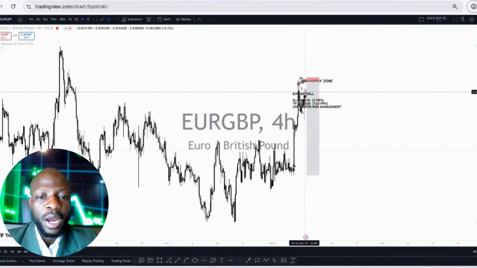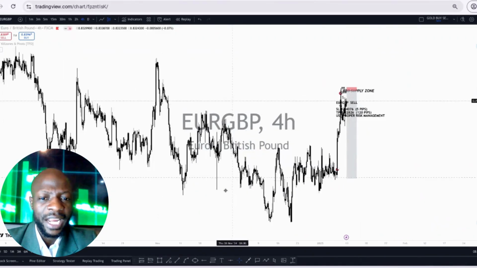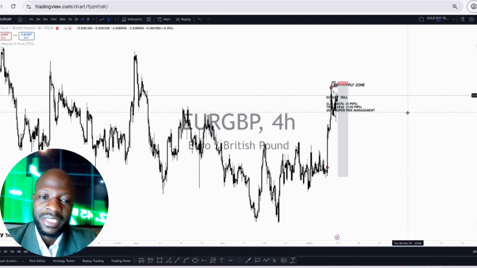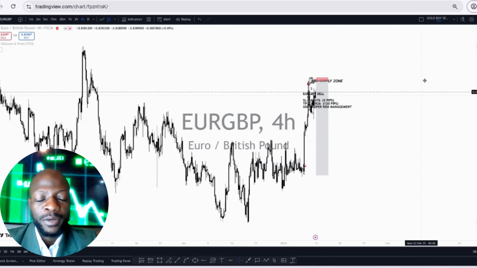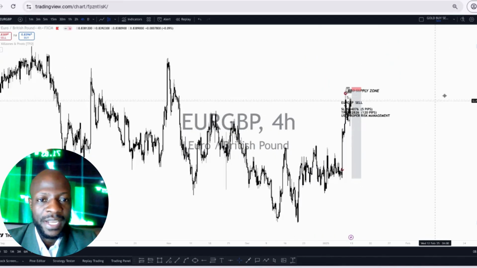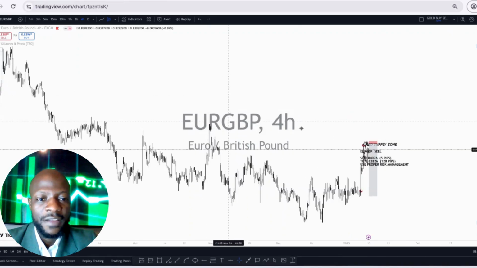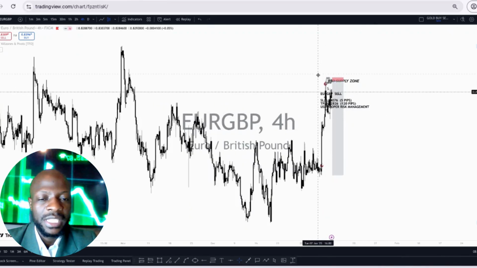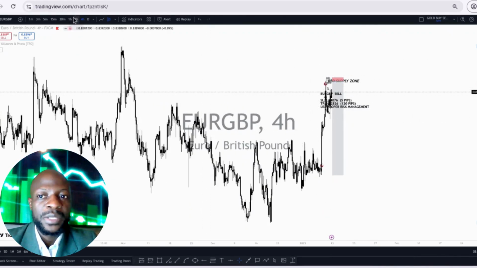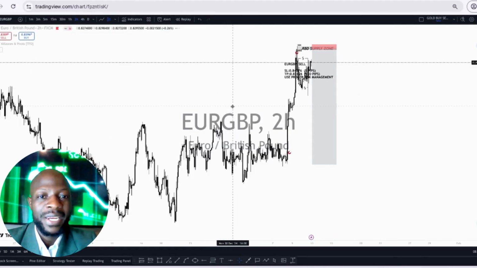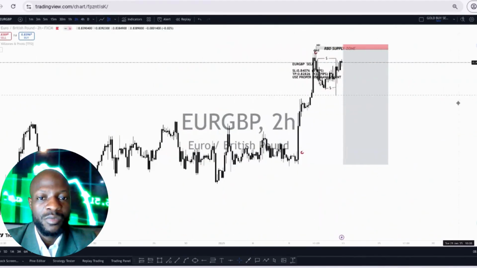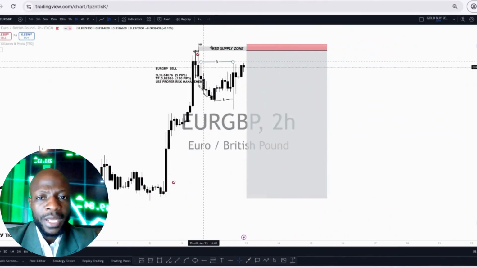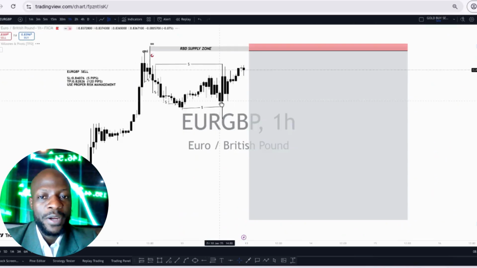From here, we've seen the market kind of putting up some counter trend right here, but we understand that the overall trend is to the upside. Therefore, we now have levels like this level here and also this level where the market is at right here. So let's go to the 2-hour time frame and see what is happening at that level where the market is right here. So this is a decision point right here.